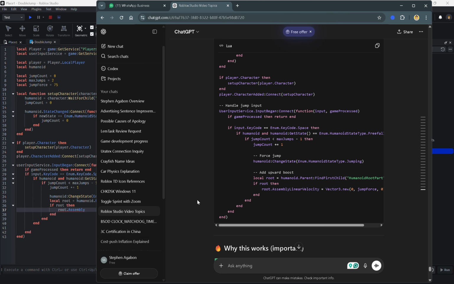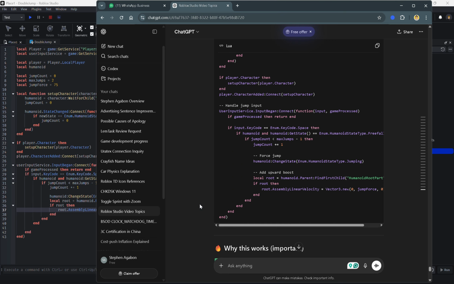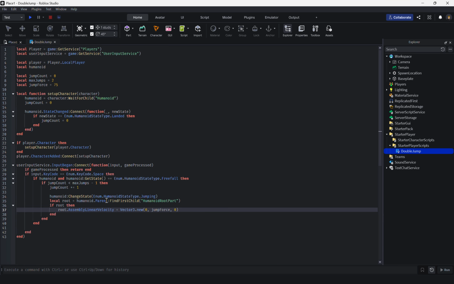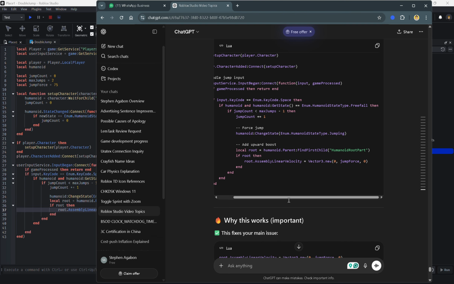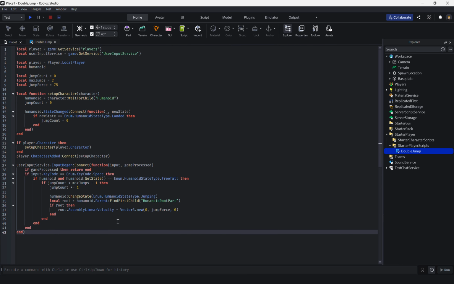Sometimes when the AI is not catching up, sometimes I doubt myself. There we go. So we would have the new Vector3, which is the jump force, and then we're gonna have that kind of force when we jump. So yeah, this should work. Let's put our fingers crossed.